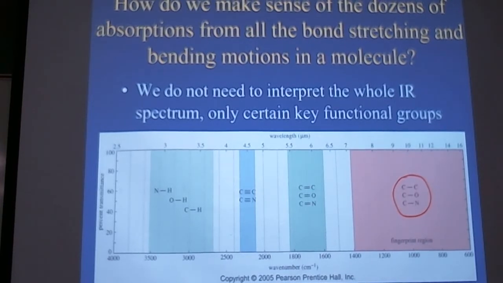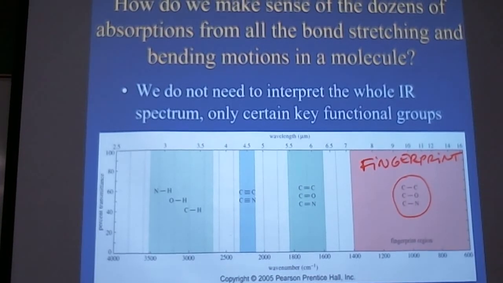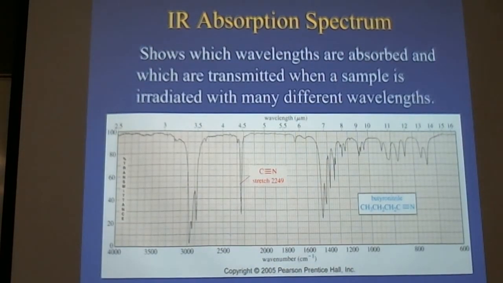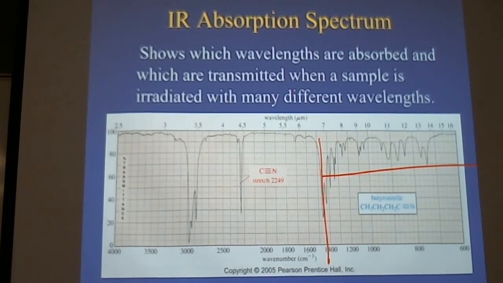Somewhere in that window. There's eight gazillion carbon bonds in any molecule, which means I'm going to have eight gazillion absorption peaks. I can't get any useful information out of that because there's all kinds of overlapping peaks. So I call this the fingerprint region, and I don't even bother to look at it. I say, ignore that, it's a lot of noise. So basically now I'm looking here and here.